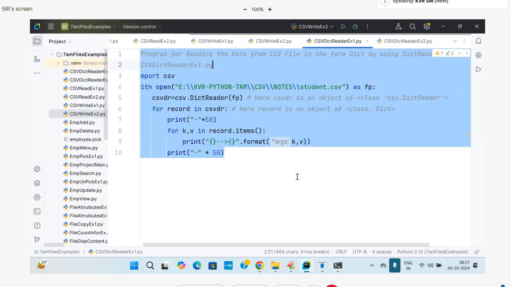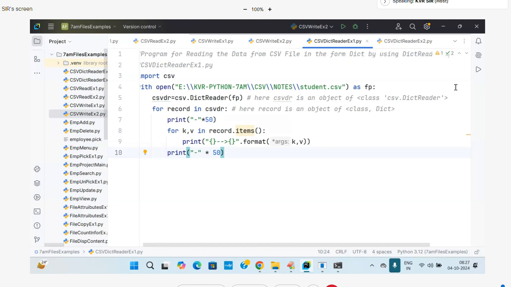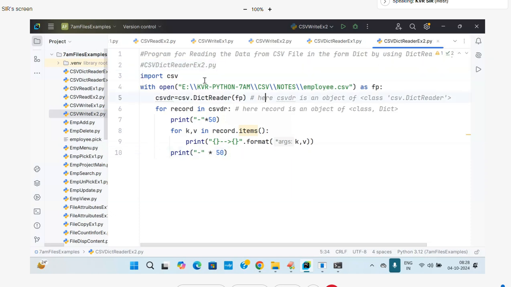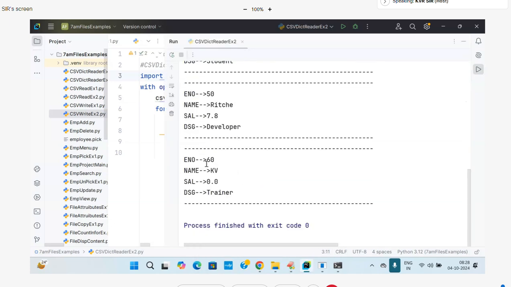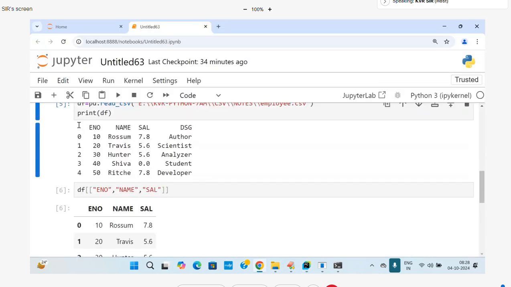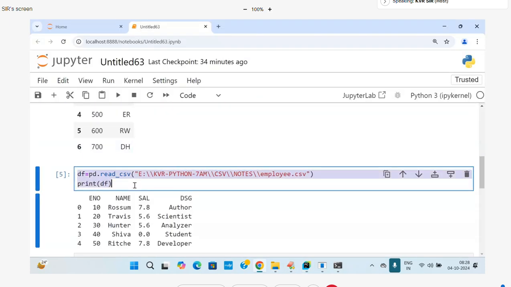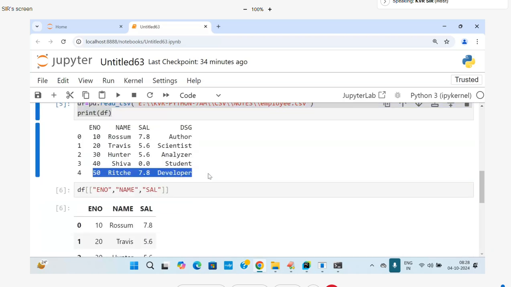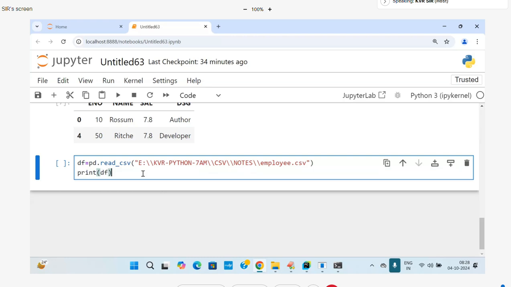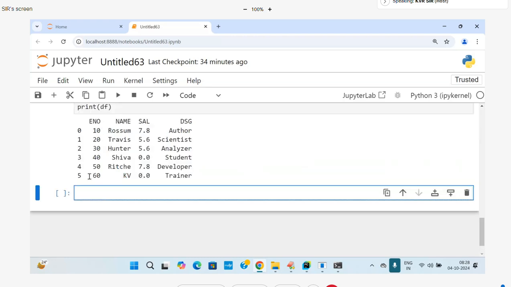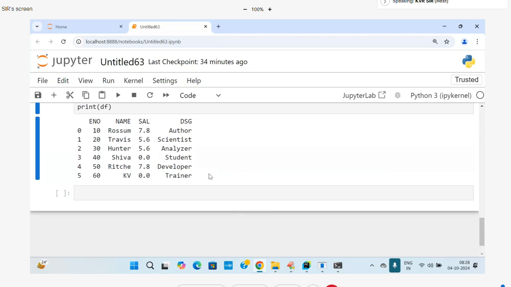You go to this place. Reader. This reader, you try to read. This is called a reader here. This data you take. Get this data. Is this data coming or not? Go to pandas again. You go for reading that. You rebuild that object. Here we are having only the last record 50. You print this now. Am I getting the last record also or not? Yes.